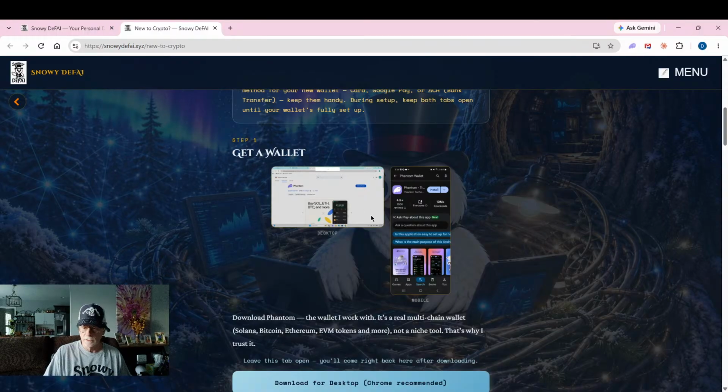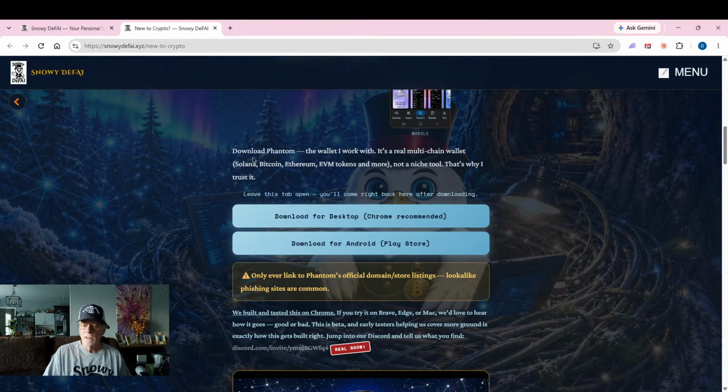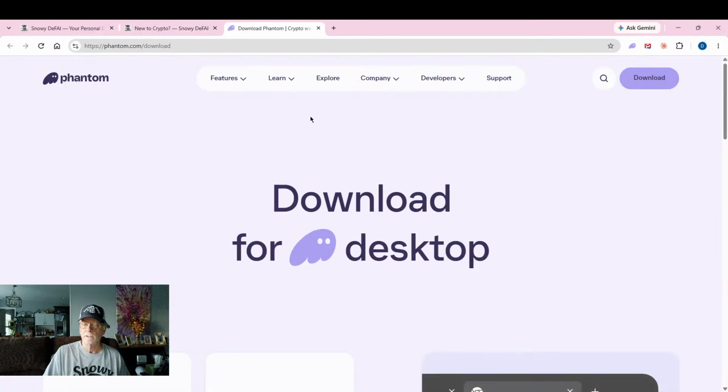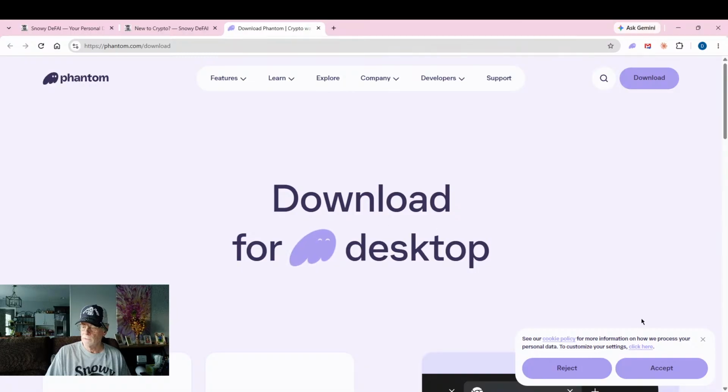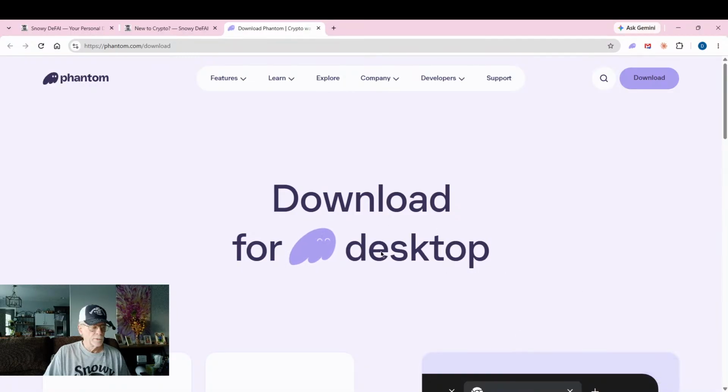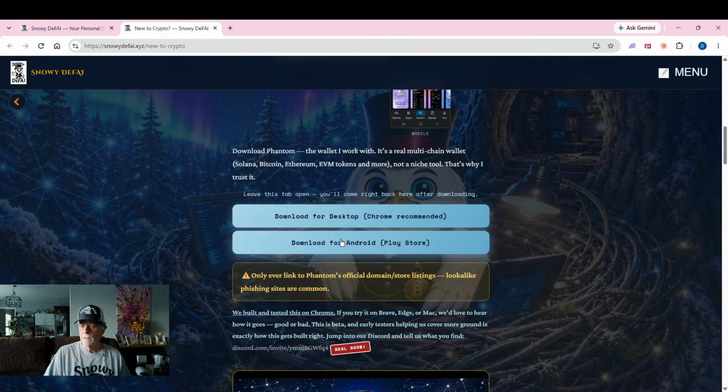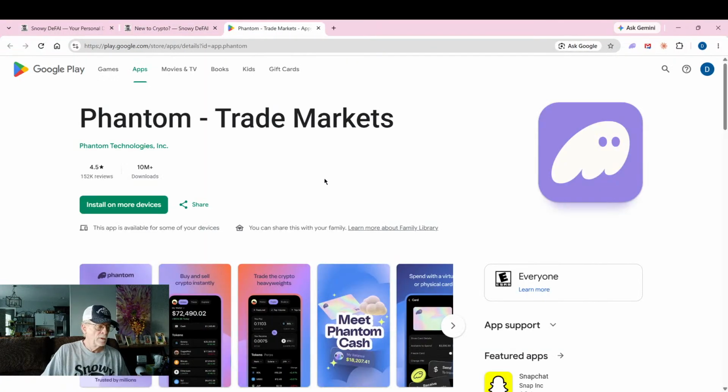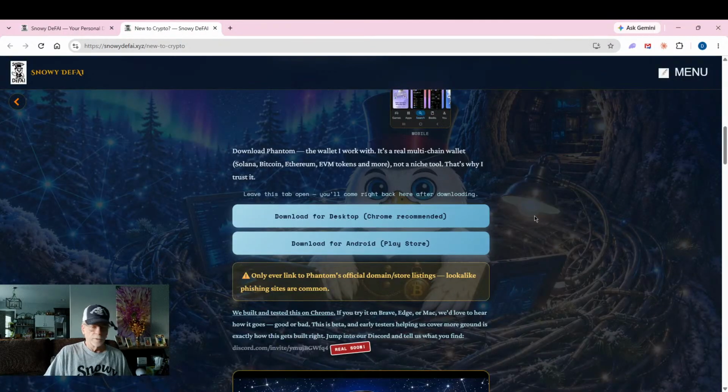Verify the URLs, even though we do have these pasted here. This is for your safety, but still check the URL, verify, and make sure it's correct. When you click on it, this is the Phantom download page. This would help you if you're on desktop. Let me close that one out. If you're on Android, mobile, or tablet, you can use a tablet with Snowy. And it looks a little different here than it would on a telephone, of course, because we're on desktop. But please verify where you're downloading it from.